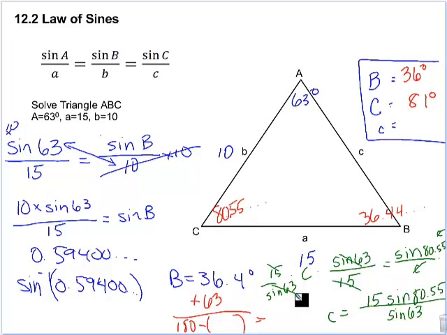Here's 15 over the sine of 63. So we multiplied by 15 over sine of 63, but we still have a sine of 80.55 there, so we just left it there. As long as you had 15 divided by the sine of 63 in parentheses, and then multiplied it by, yeah. So what do you get? Yeah, 16.6.